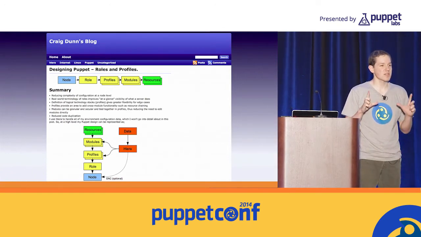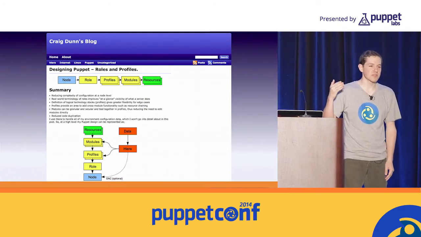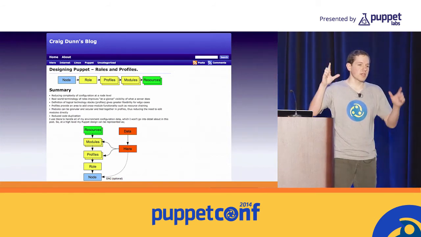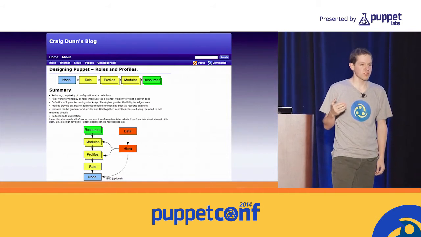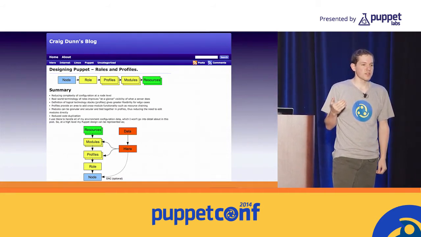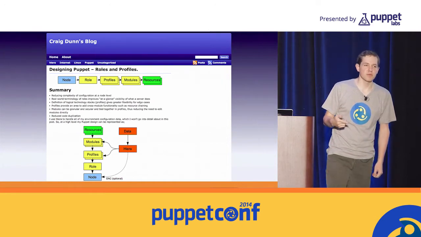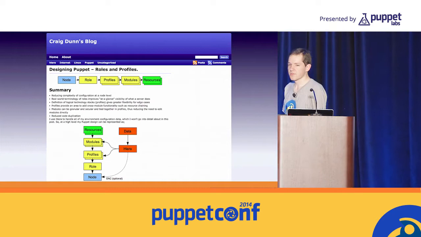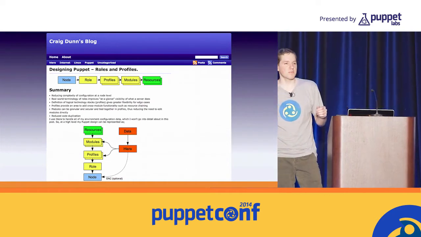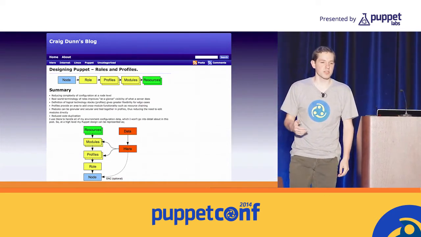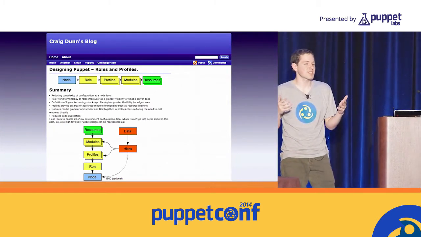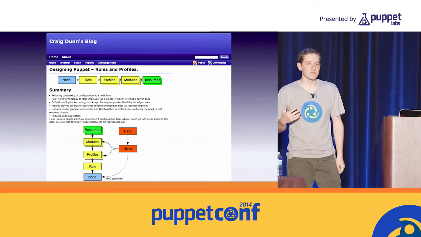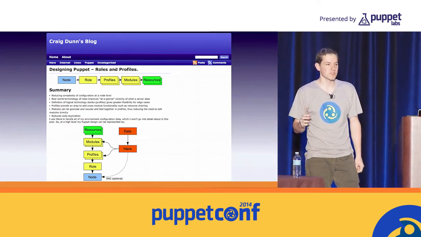A class is just a container in Puppet that allows you to create an interface. And at the bottom level, we say resources, technologies. We're going to say a Puppet module, or a utility module, or a technology module should be built that is very generic and represents the individual application. So things like Apache, MySQL, Tomcat. We're going to build a module for this. It's extremely generic. It's kind of like a package from an operating system distribution, like the Red Hat Apache package or the Debian Apache package. This should be usable by everyone. It should present interfaces, but it should not be opinionated in terms of business logic. So nothing should be baked into this that's specific to your organization.